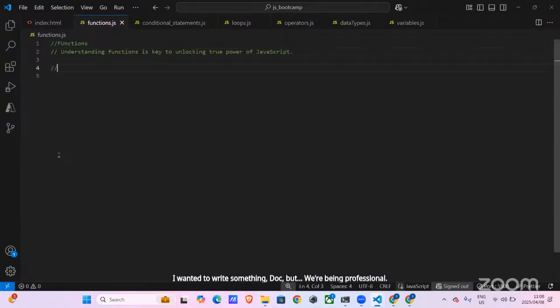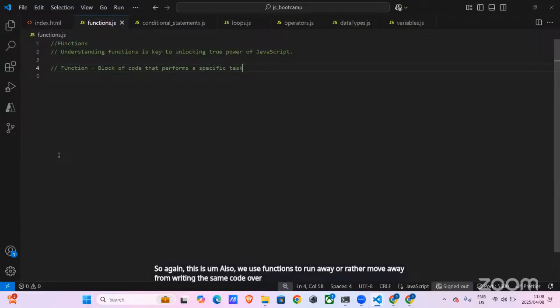So, what is a function? A function is basically a block of code that performs a specific task, right? We also use functions to move away from writing the same code over and over again, and I'll show you how.